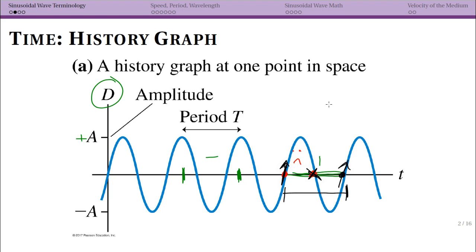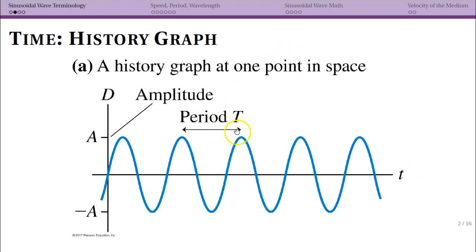So it's valid to use this as the period, but I would encourage you to use peak to peak or trough to trough. We also call these crests, whichever terminology you want to use, but be careful about using intersection points because it's not this one in the middle. You have to have an up and a down for this to be period. So again, we call this period, and that tells you about the repetition. That is true when you have time on the horizontal axis. So remember, history is one point in space. You see a window in time.